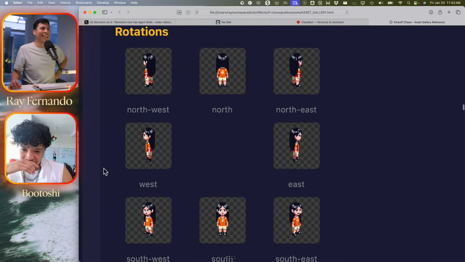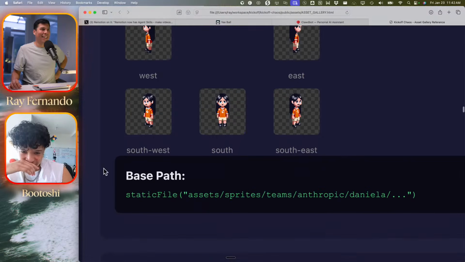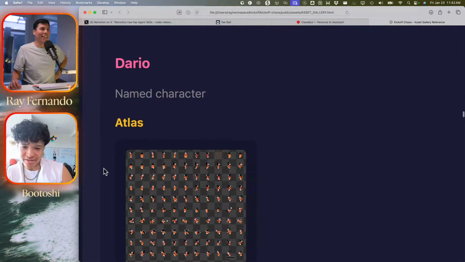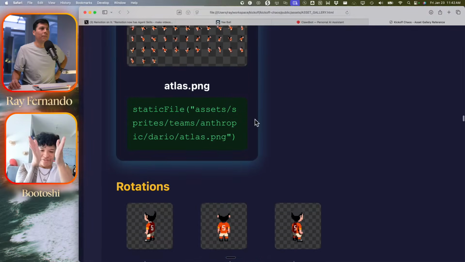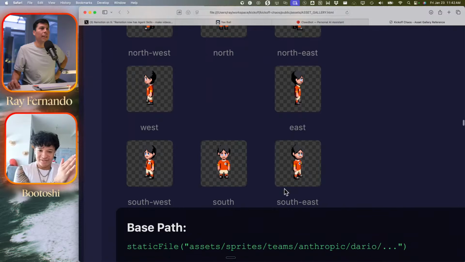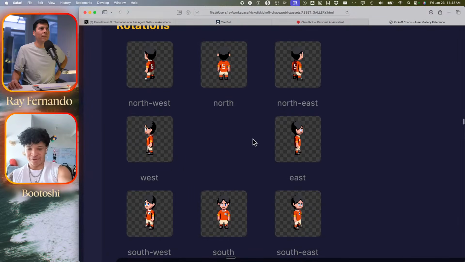Yeah, we don't want to give it access to... Well, clip the rotations too. Wait, do you have those as individuals? Yes. So the Atlas is what the game will take, the full sprite sheet, but then you have each individual asset as rotations. Yeah, because this is what comes out. Oh, okay. So that's what we want to screenshot.